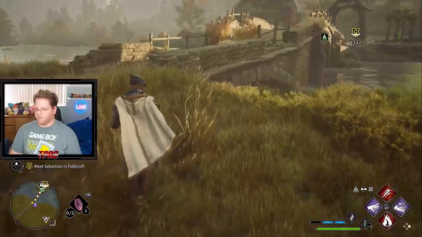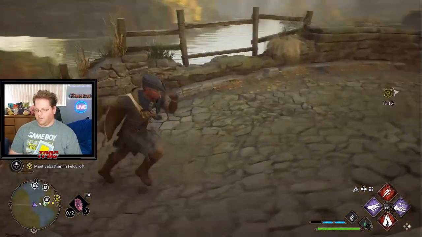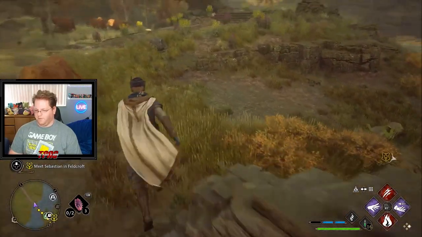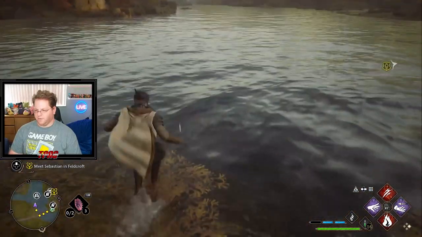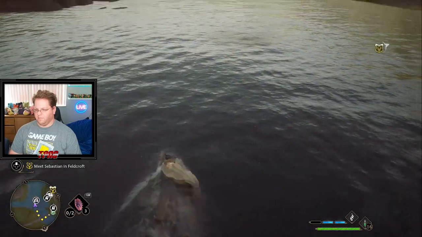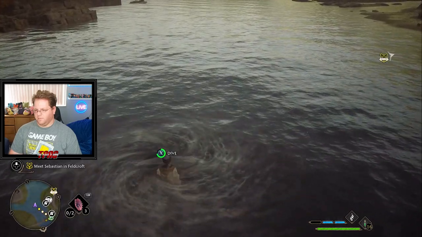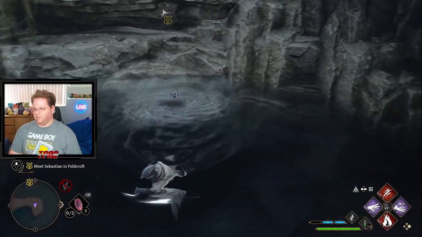So that Merlin quest is done. And now we can make our way. Actually, I'm thinking traveling by foot on this one. First things first, we can actually jump out here. Yeah, it's right here. Yeah, we just dive down here. And secrets. We were here already, weren't we?